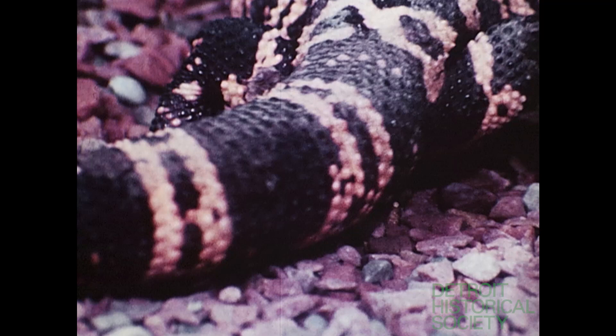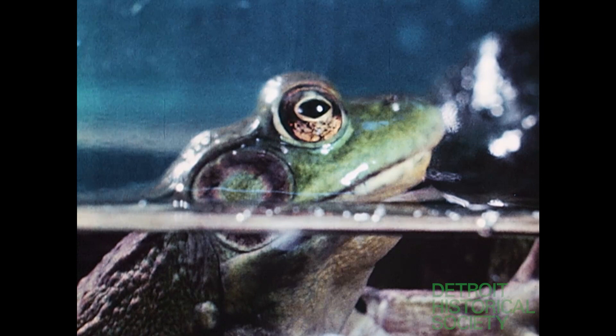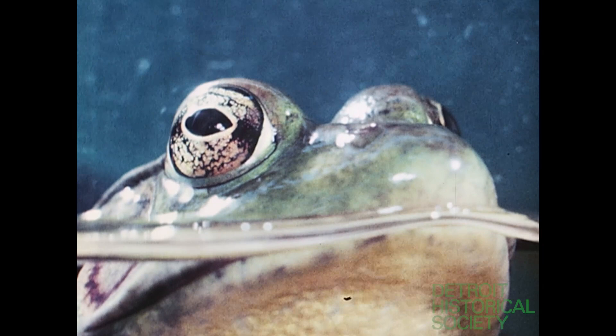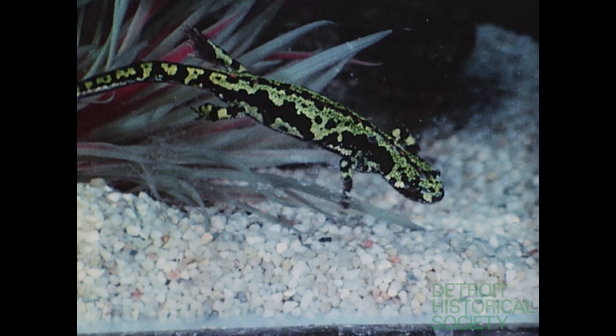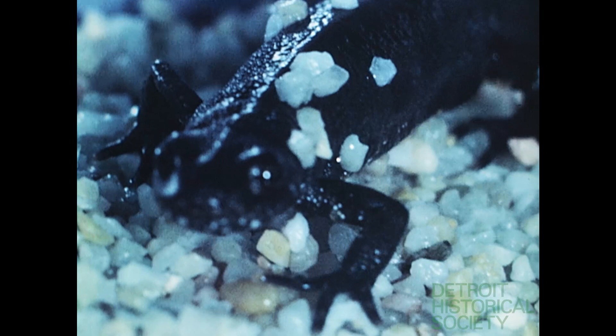Viewing conditions permit the visitor to observe closely animals normally seen only briefly and at a distance. Here the real beauty of the animal emerges, and the common bullfrog becomes a wondrous thing. Even his delicate front foot is a fascinating thing to the interested visitor, and the frog, secure in his cage, poses quietly for a portrait. Brightly colored little salamanders gracefully swim in their tanks. A tiny amphibian, no larger than your finger, moves ponderously into his pool, his movements reminiscent of his ancient antecedents.